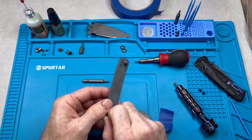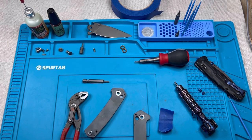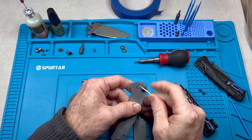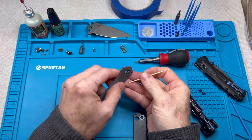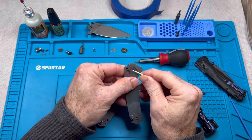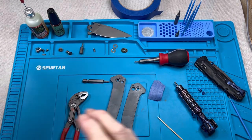Yeah, this one is being like that and does not want to come out. Such tight tolerances, they're hard to get out. Let me grab a toothpick real quick to get those out. All right, let's go ahead and get those washers out of there. If I can, there we go. No, did it hit the floor? Flashlight. Should have just used a magnet. That'd have been the smart thing. Oh, it landed on my leg. Good. Should have just used a magnet. Got it. I don't know why I didn't think of that to begin with.